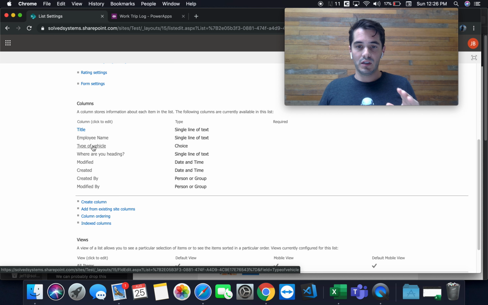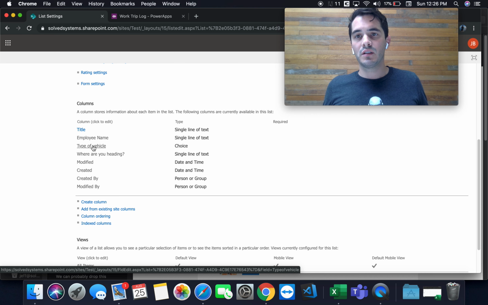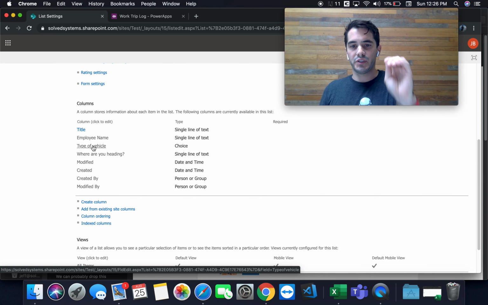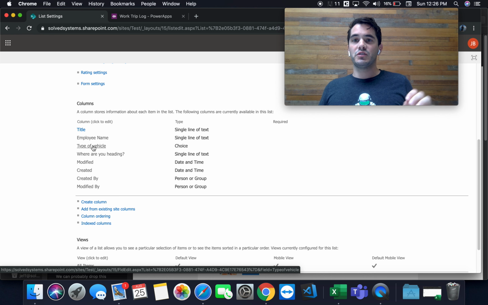Sometimes PowerApps has this disconnect with naming things, I've noticed, and I'm not really sure why, but it's not that big of a deal. As long as you're referencing from within PowerApps the names of your actual columns within SharePoint, you'll be good to go. Now, one other thing I can stress is don't go in and rename your SharePoint columns. If you messed up on a name, mistyped something, or you want to name it something else, delete it and create a new column, and you'll save yourself a lot of frustration and headaches in the long run.